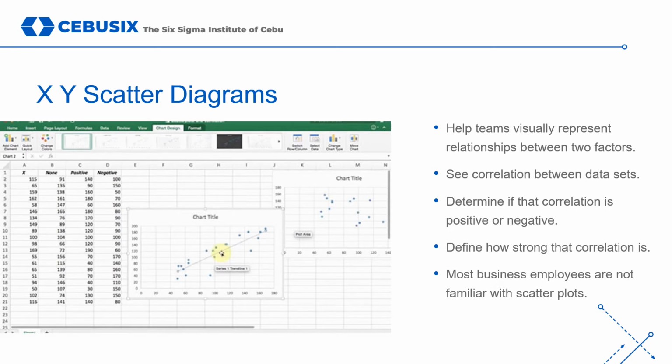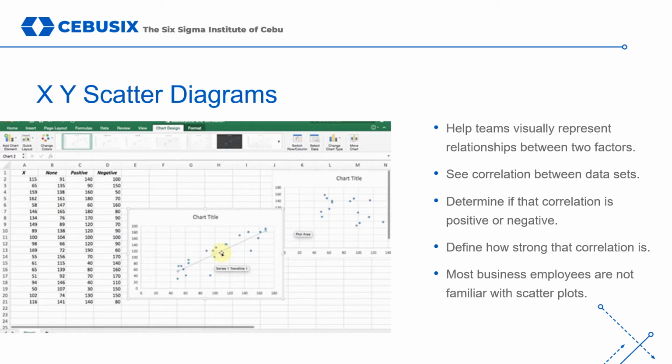Scatter diagrams are beneficial because they help teams visually see the relationship between two factors in a process. Does temperature decrease over time? Does a person's productivity increase with his or her salary? It's important to realize, however, that correlation as depicted on a scatter diagram doesn't necessarily mean causation. Two variables can be closely related without one causing changes in the other.